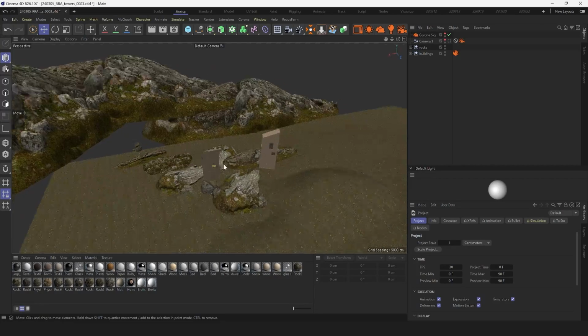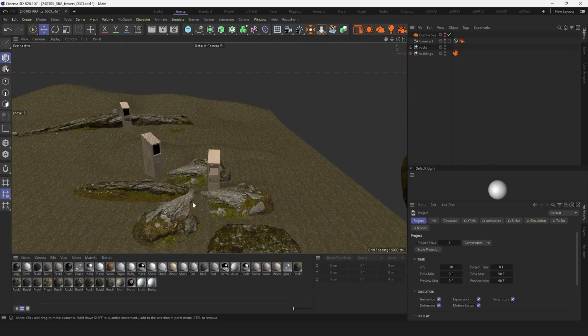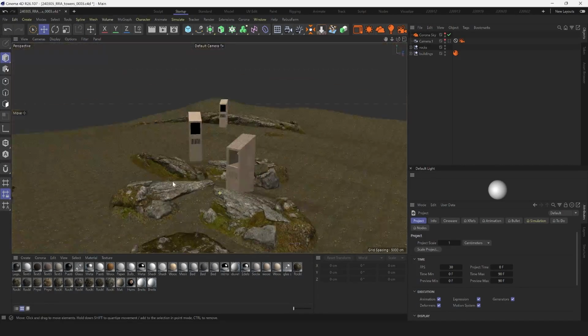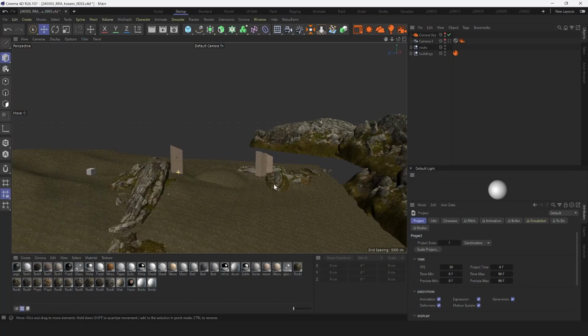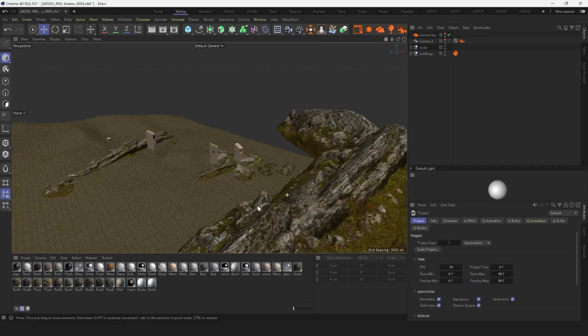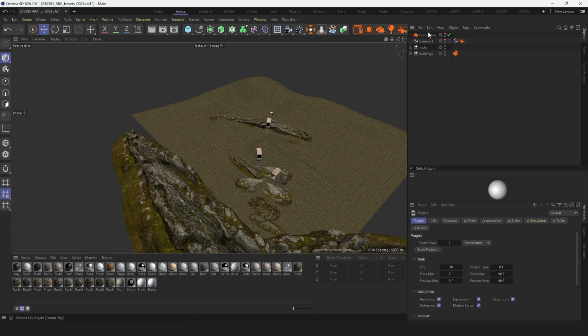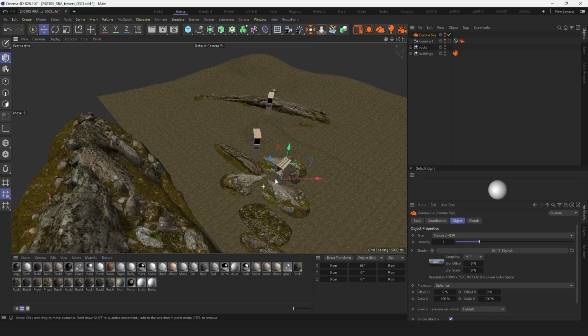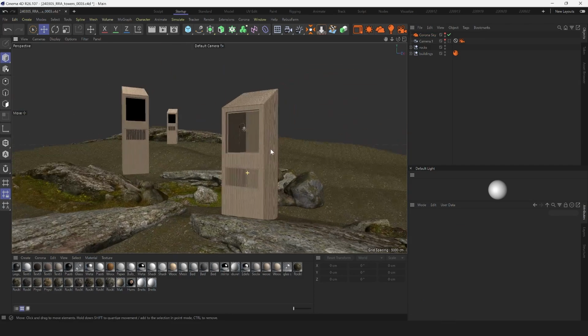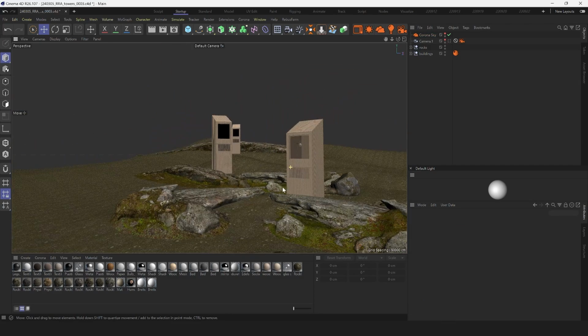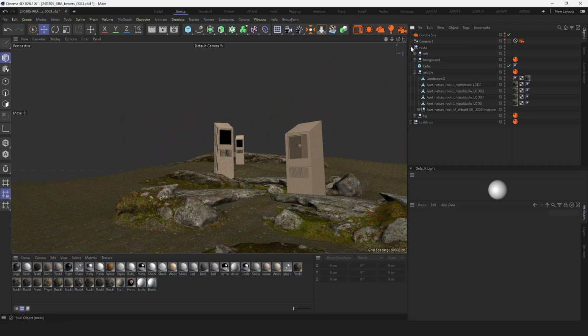This was done in Cinema 4D, but it doesn't matter if you're using 3ds Max or Blender or any other software. It's pretty basic stuff. Just some Quixel Megascans here for the rocks, and I placed them so they would only look good for the camera. So you can see the whole scene really falls apart if you zoom out, but it doesn't matter because we only want this one shot here.